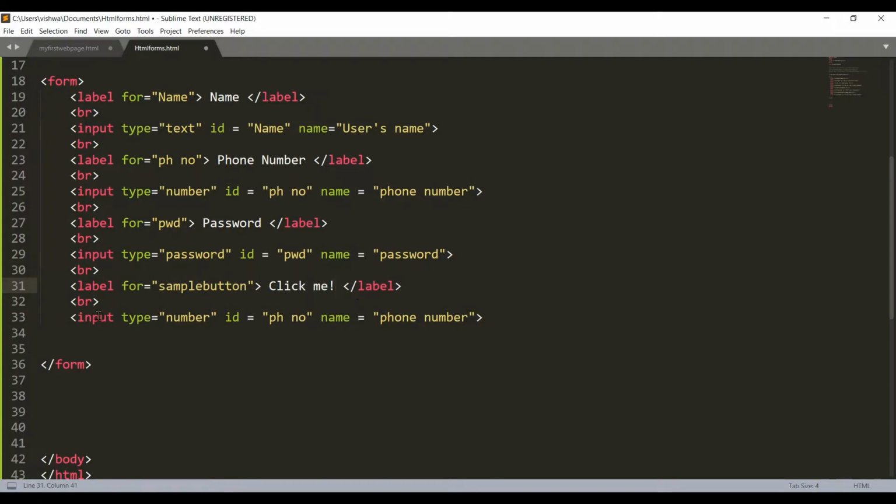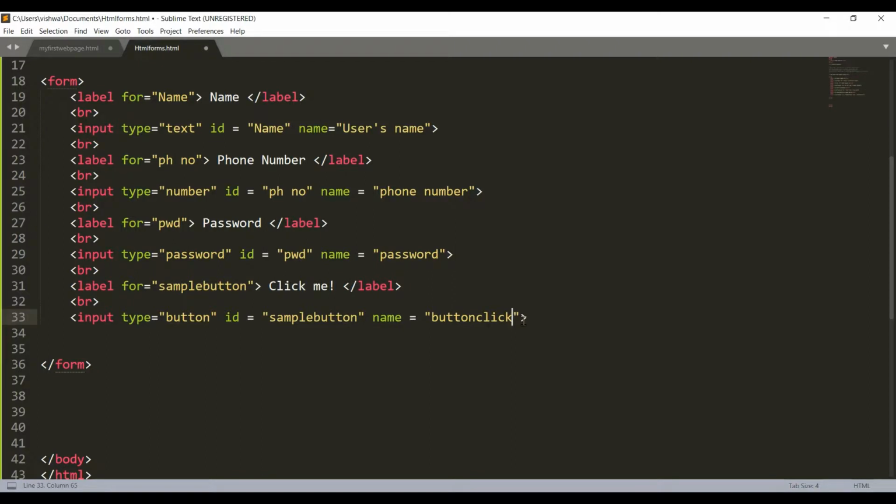The input is going to be of type button, obviously, and the ID of it is going to be the same as sample button, for the for attribute of the label tag. So I'll just copy that and paste it here. The name I'll just go for something fictional, say button click.